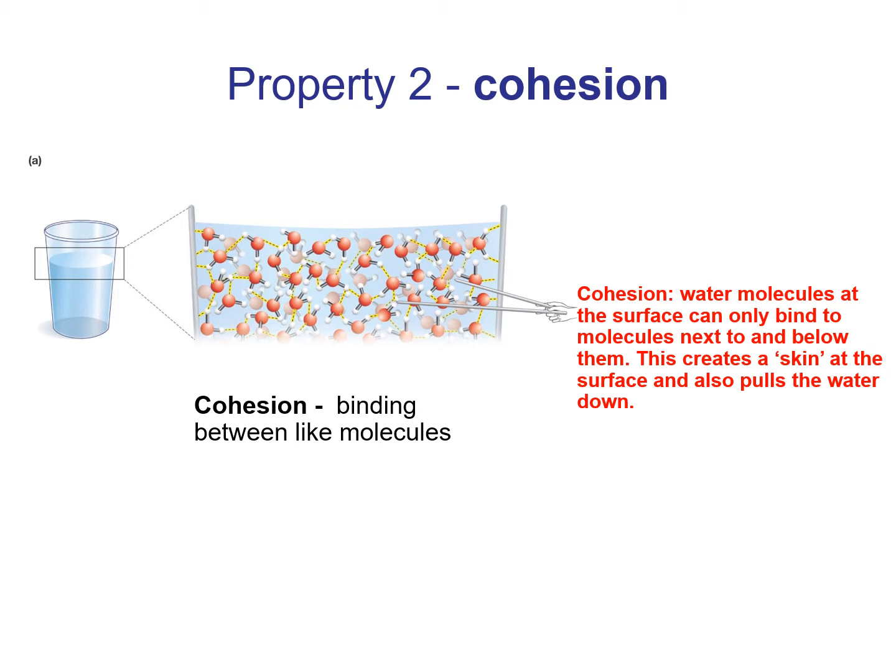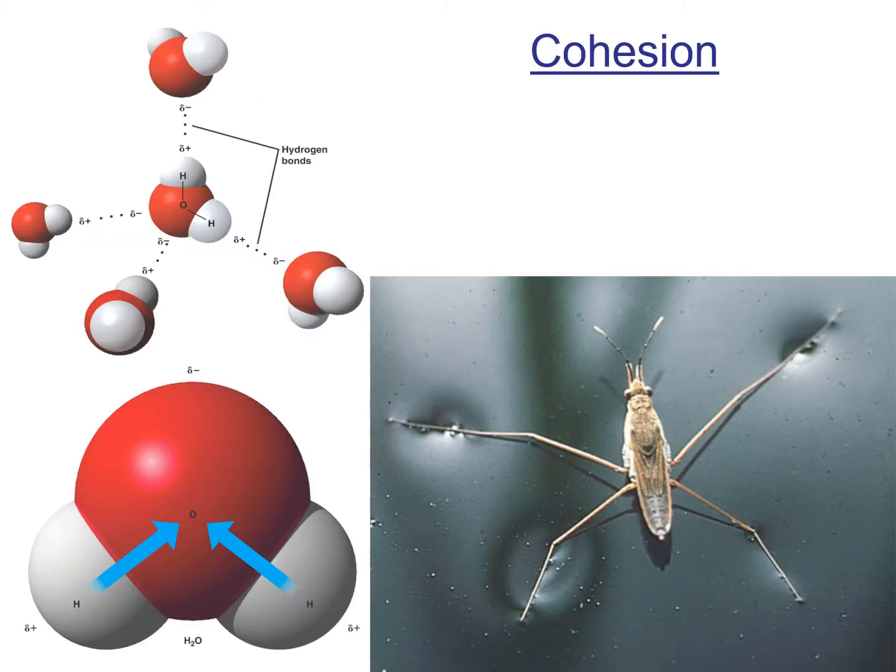So all the water molecules at the top of the surface of the water create kind of a chain. And in fact, if you fill up a glass of water until it's just about to overflow, so make sure there's kind of a brim at the top of the glass and it's almost about to cascade over the edge, you can float a dime on the surface, and that's because of the skin of water, the surface tension on top of the water. Here's a cool example of cohesion.